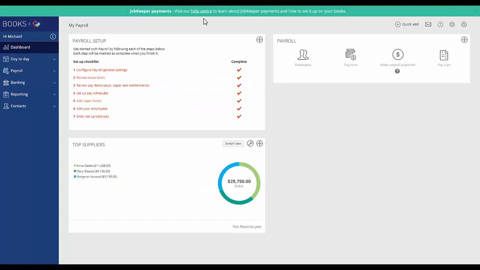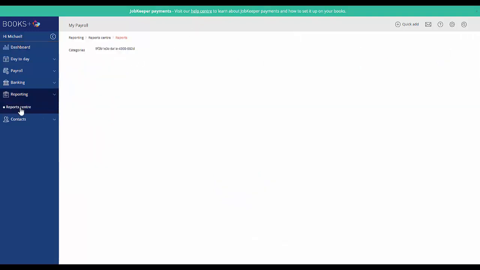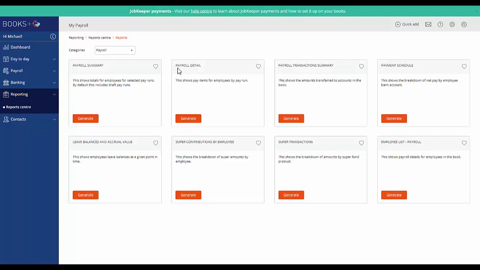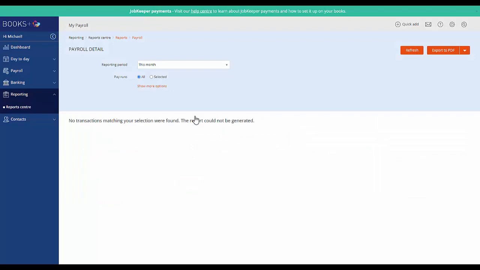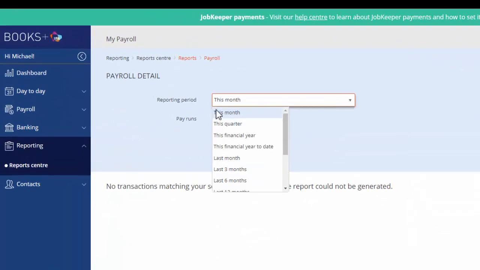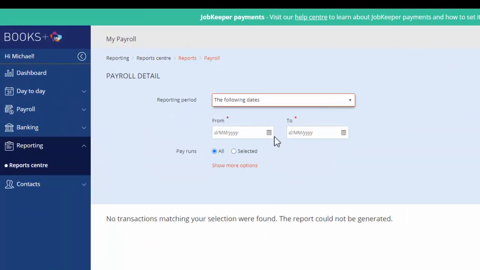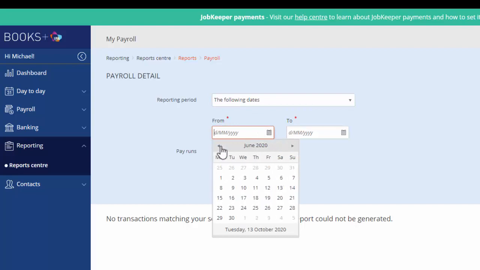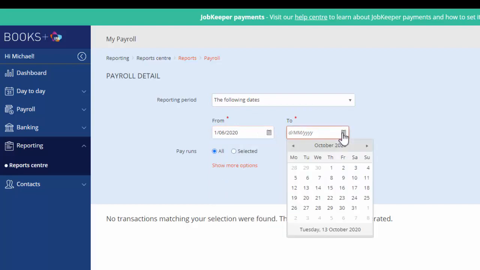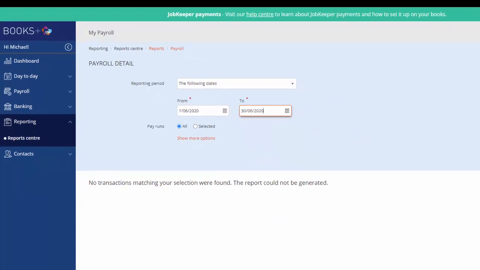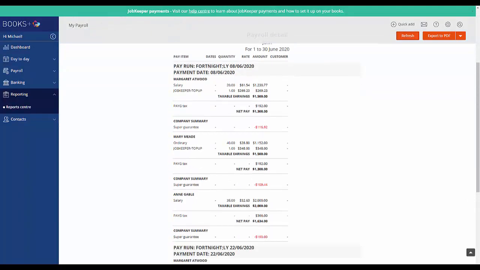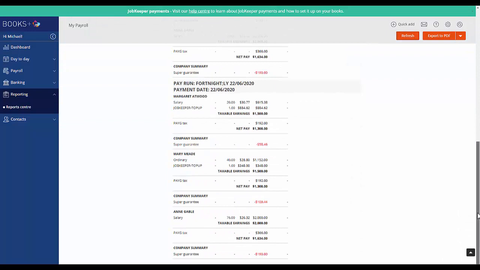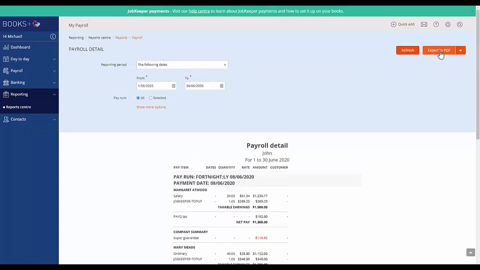You can find the number of hours your employees worked in Reckon 1 in Reporting, Report Centre, Payroll, Payroll Detail and click Generate. You will need to change the reporting period to your test 4-week date range, so select the From and To dates and click Refresh. This report will show the hours worked by each pay run for each employee and is difficult to use for our purposes. Export the report to a CSV file.